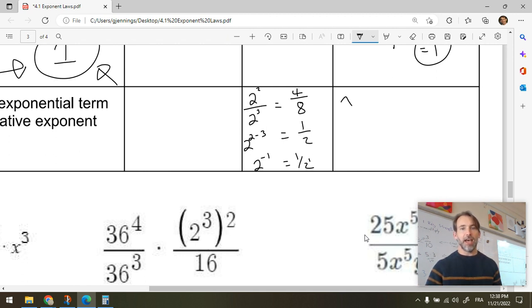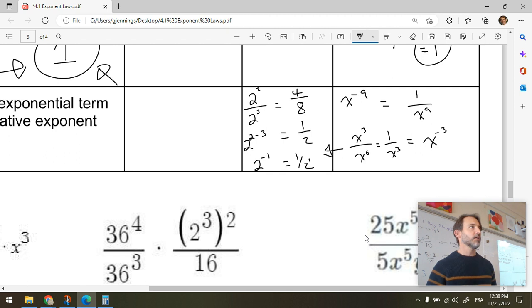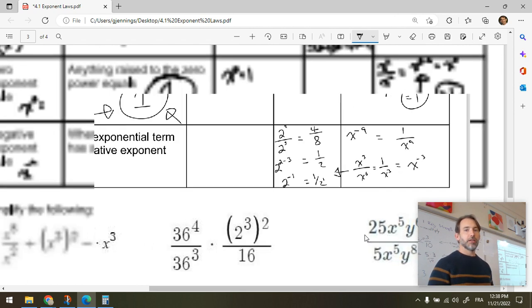So if I have something like x to the negative a, I want to remember that that's just 1 over x to the a. And I can use examples like these to prove that to me. If I had x to the 3 over x to the 6, that's going to be equal to 1 over x to the 3, but I could also write that as x to the negative 3. Stuff like this. Just flips your base. Did I lose you, B? Or does it make sense? Make sense? Cool. Good. All right.